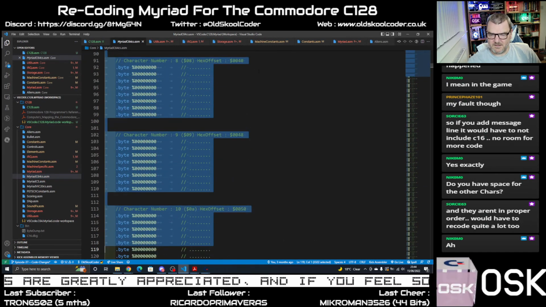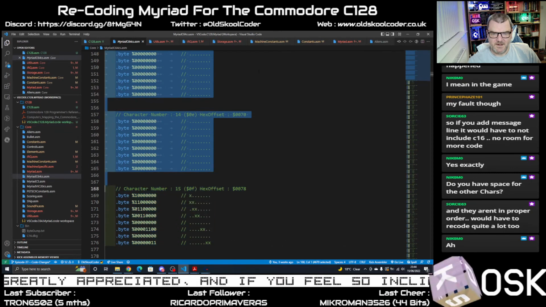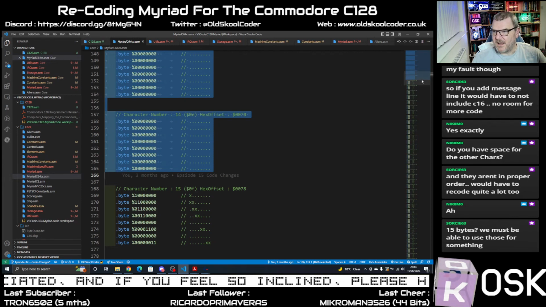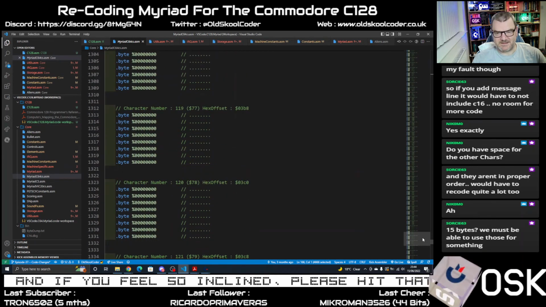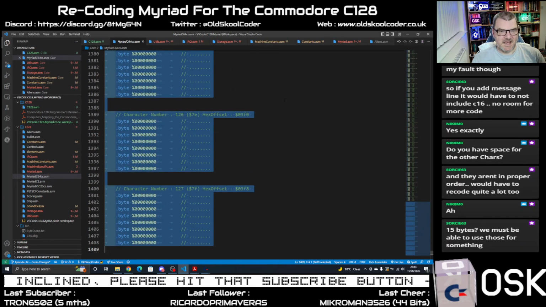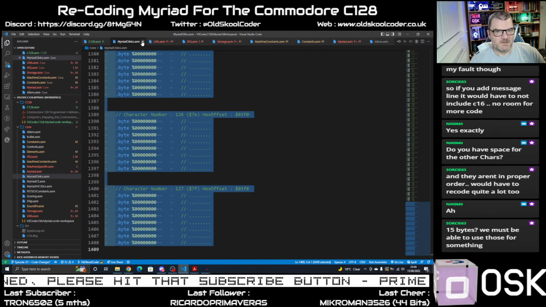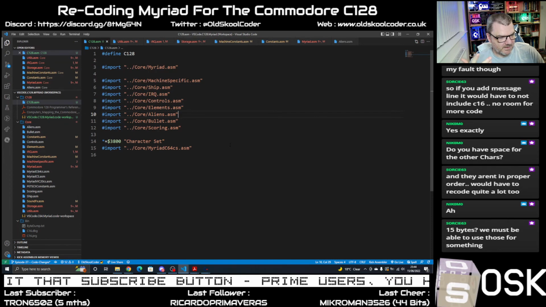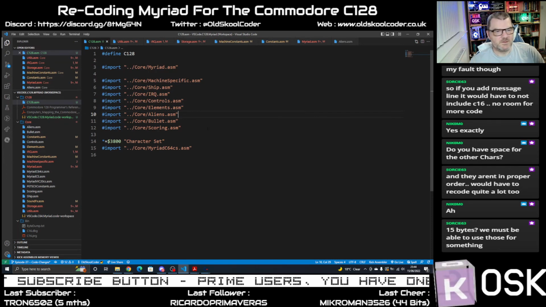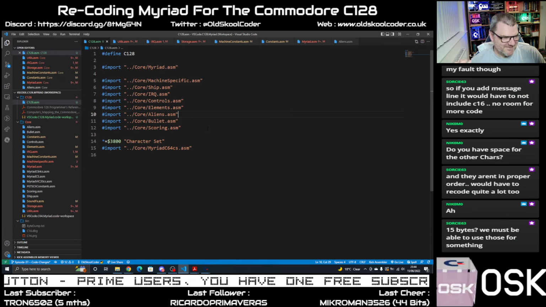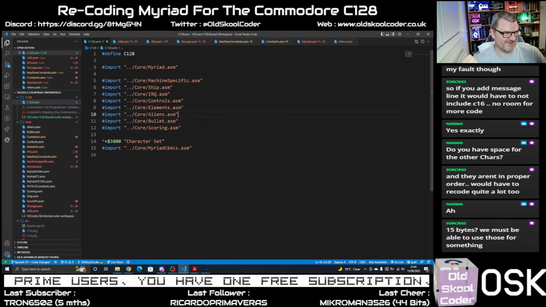So we've got up to 70, wasn't it, there? We've used that as part of the bad guy array, and then at the back end of the character set, from here onwards, we've used that for the bullet array. So if we did put the characters in, we wouldn't have the space. 15 bytes, we must be able to use those for something.